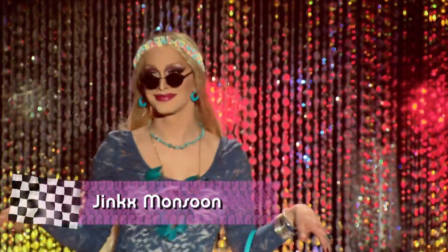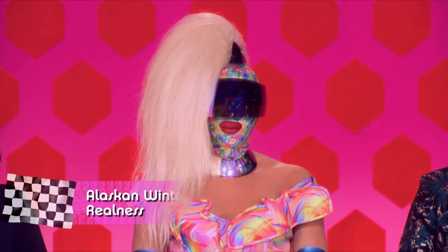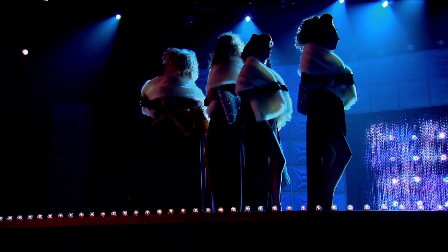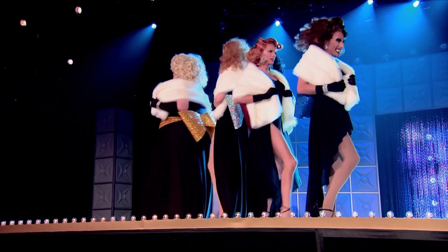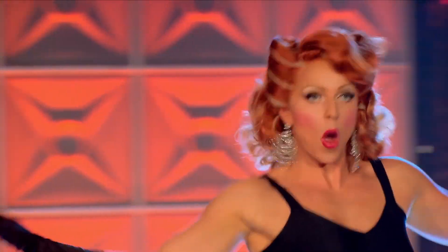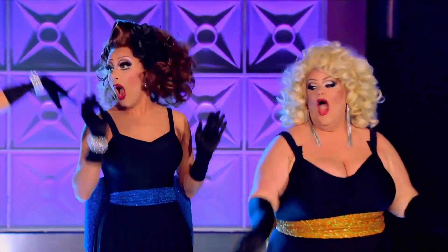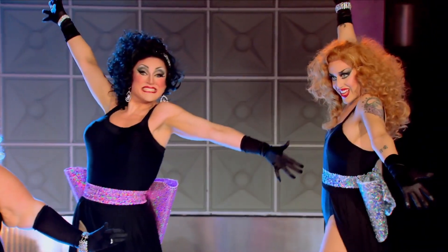Up until season 6, the ball had the top 4 queens normally competing, and then after season 6 it was the top 5, up until season 10 when it appeared in episode 4. Seasons 2 to 9 had a performance at the beginning of each of the balls to kind of start it off, but season 10 onward had RuPaul on the main stage and then immediately jumped into the ball. I really don't think these performances were consequential in any way — it was just kind of a way to fill the time. But when you move the ball up earlier into the season, filling the time doesn't become an issue anymore, and that's why I think they did it.